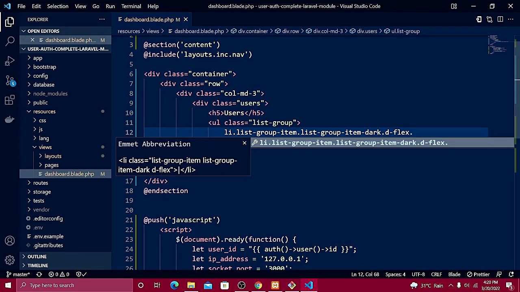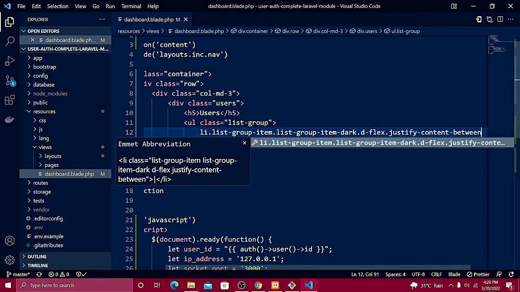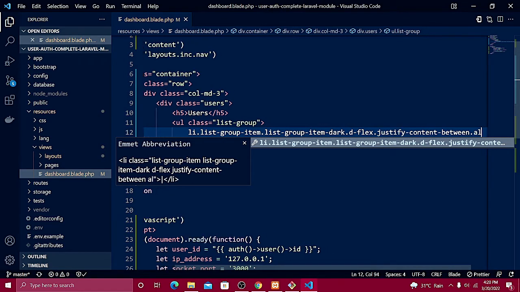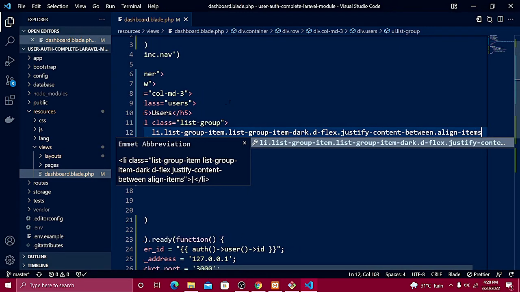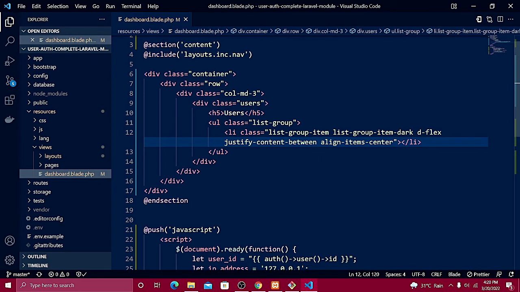And then we use justify-content-between. Then we have another class for the align items, so let me align all the items center, right? So that's all I need, right? So this is the class for my list item, right?